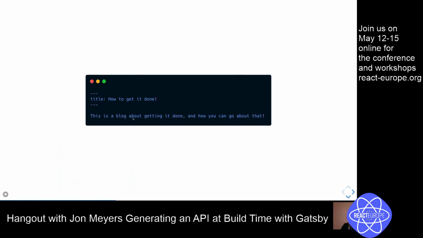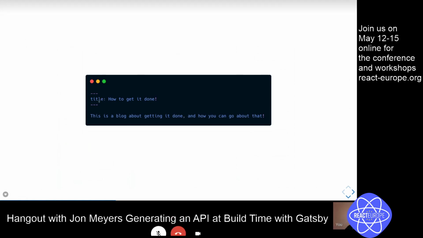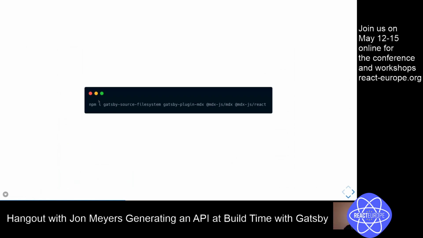For all the examples in this talk, I've just kept it nice and simple with just titles. But this could have an ID or a slug for that particular blog, or keywords, tags, things like that. Anything that you would need to be dynamic. So then we're going to do what every good front-end developer does, and we're going to blindly install a bunch of packages that we don't understand that the blog post that we're following is telling us to install.